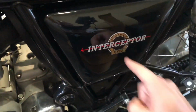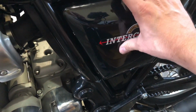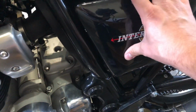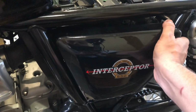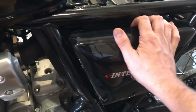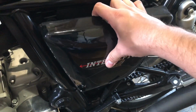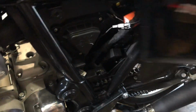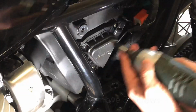You can then access this cover and you want to pull it away from the bike carefully. Really need to use two hands just to be sure, and then don't pull the bottom away. You want to then lift it up because it's in a rubber grommet, which you will see there.